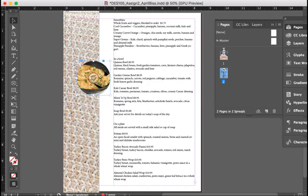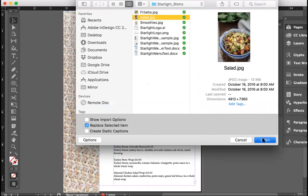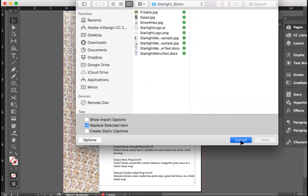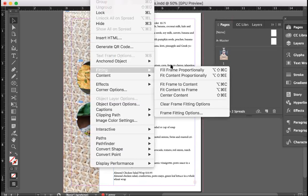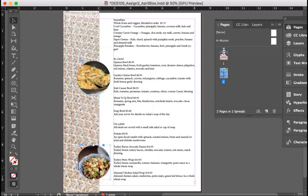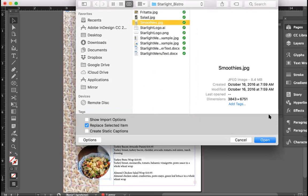I'm going to do an Alt Drag, so it's going to make a duplicate of what I just did, and then I'm going to do a Command D, File Place. That's just an easy way to duplicate that same circle without having to guess the size. You're just going to File Place or Command D this new image in here. I'm going to go Object Fitting, same steps that I did before. And I'm going to do three because I think there were three images that were given. Just make sure they're aligned. Yes, smoothies here.